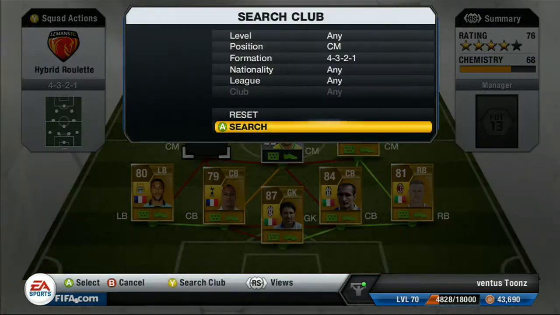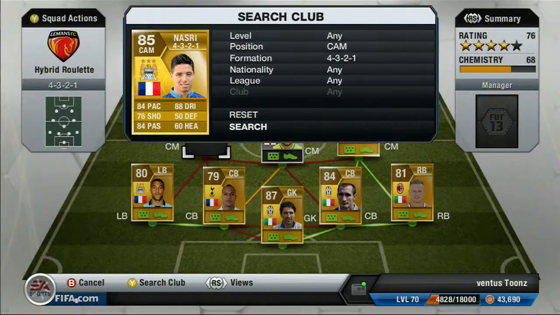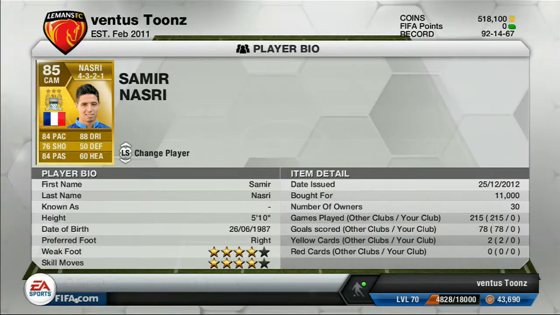And our next centre mid is actually a CAM, and that is going to be Sami Nasri. High attacking work rate, low defensive work rate. He's going to be bombing up that pitch like there's no tomorrow. One of my favourite centre attacking mid players in the game. He has everything that you need. He has the pace, he has the dribbling, he has the passing. His shooting doesn't really say he's amazing at it on his card with only 76 shooting, but believe me, it's so much better.